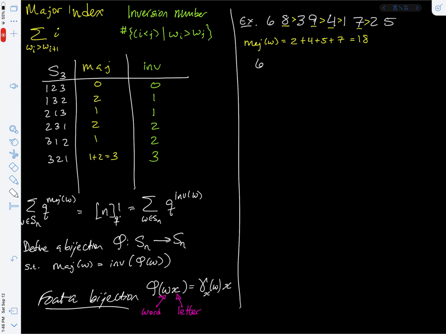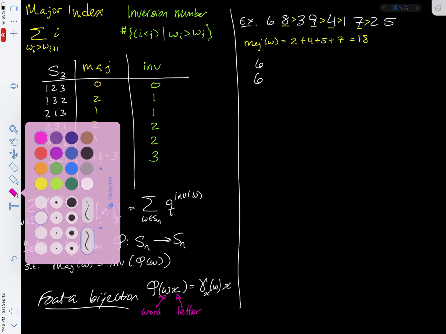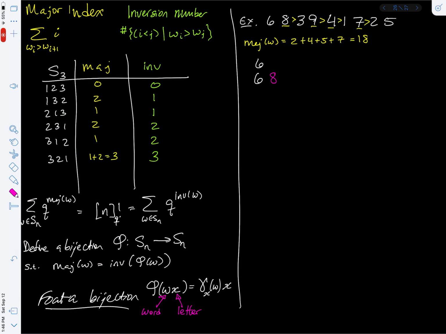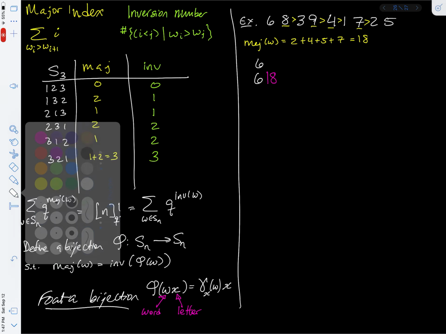So let's start with 6. 6 is just the answer. There is nothing to do here. That's going to be the image. So when I try to append the 8, I'm going to have 6, and then I'll stick on the 8. And what does the 8 do? Well, in this particular case, the 8 doesn't do anything. So we're going to leave that one alone.